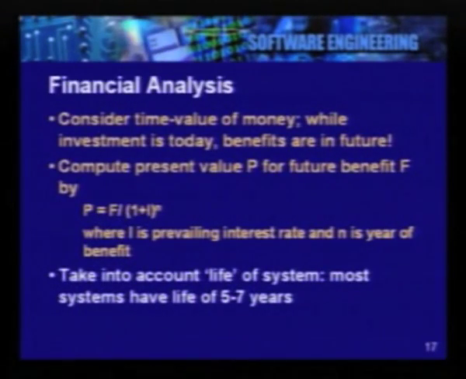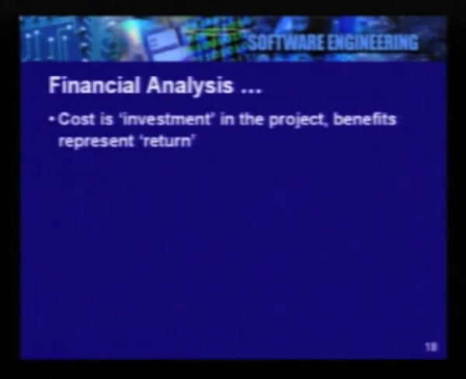So, what we are seeing here is that we are making an investment in a system which has a fixed life, say 5 years. It will give us some benefits, but these benefits are over the next 5 years. So, we will reduce those benefits and then see whether we are recovering our investment, or whether we are making some losses or profits, by which we answer the question: is this a good project to undertake from the economic feasibility point of view? So, cost is an investment, benefits represent the return.